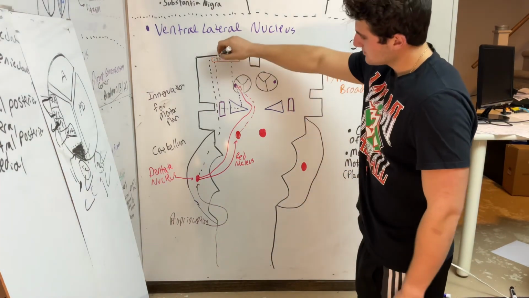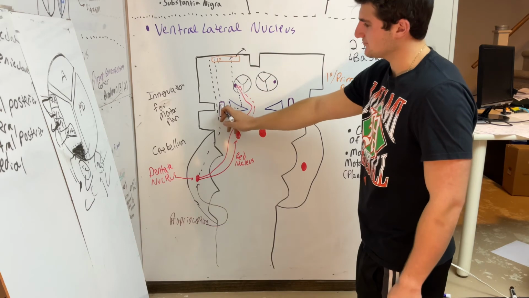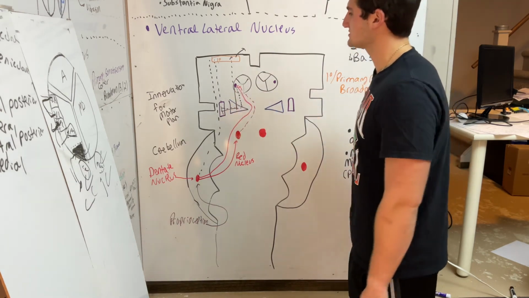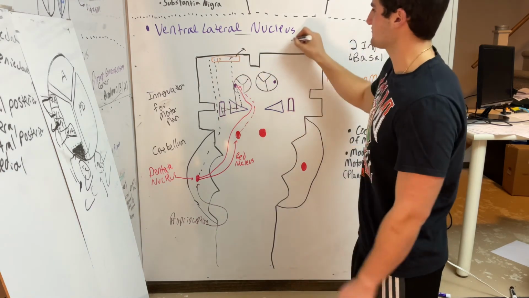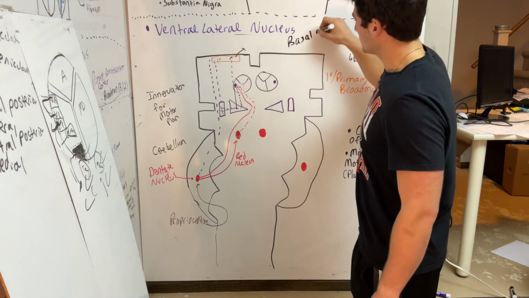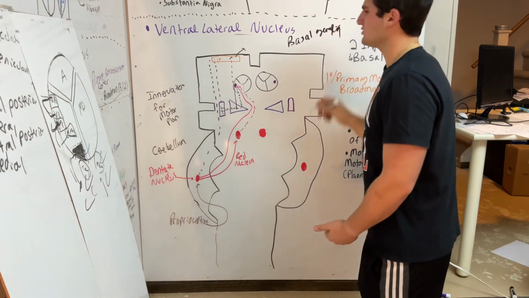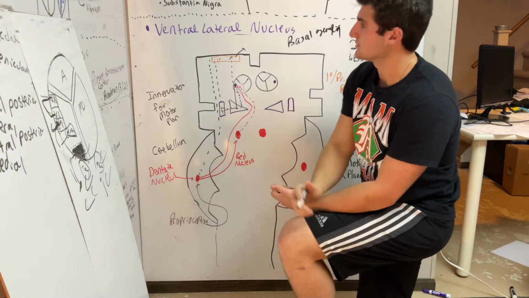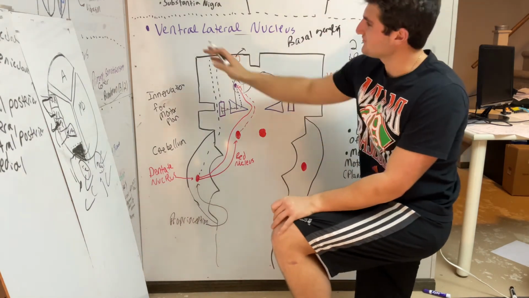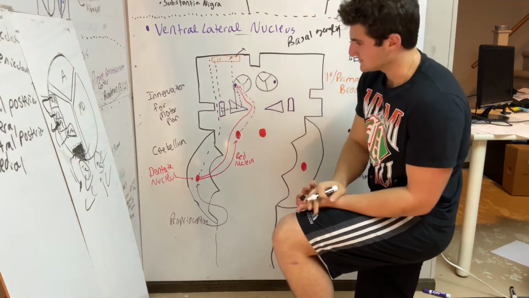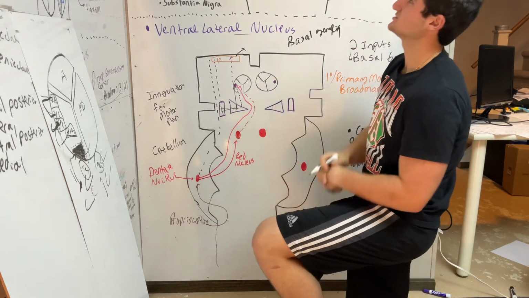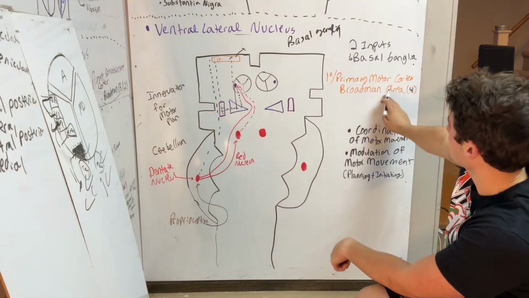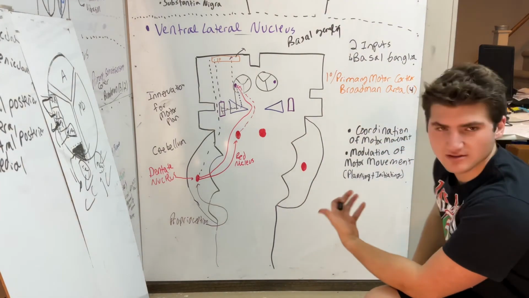Same thing. One way, the fibers can come down, travel through the putamen, into our globus pallidus, up, and they could stimulate where? The ventral lateral nucleus. This is from the basal ganglia. So we said the basal ganglia could stimulate what? It could stimulate the ventral anterior nucleus or the ventral lateral nucleus. That's how it does it. Now, it sends information to the premotor cortex, which is Brodmann's area 6, or to the primary motor cortex, which is Brodmann's area 4.